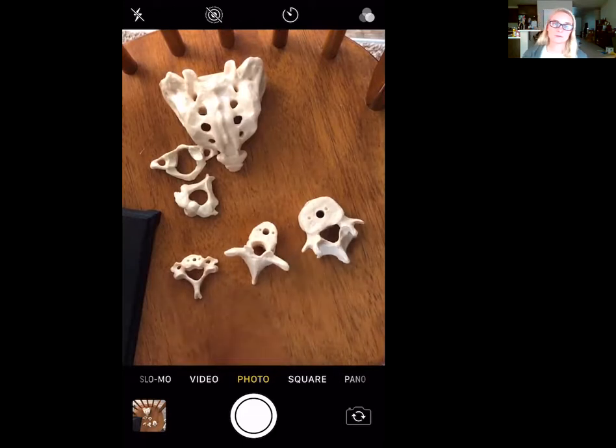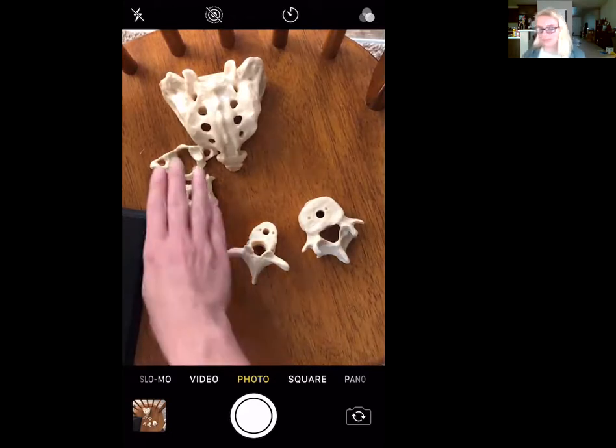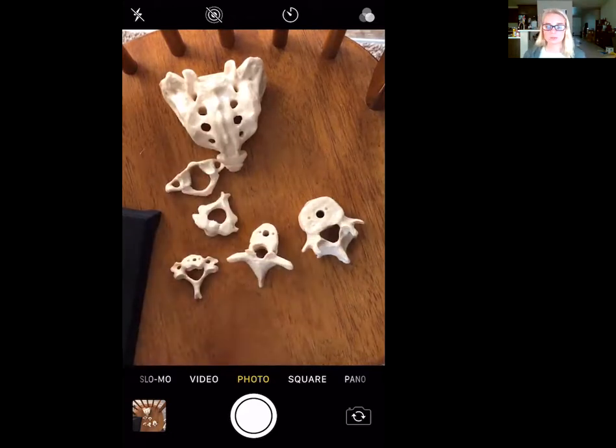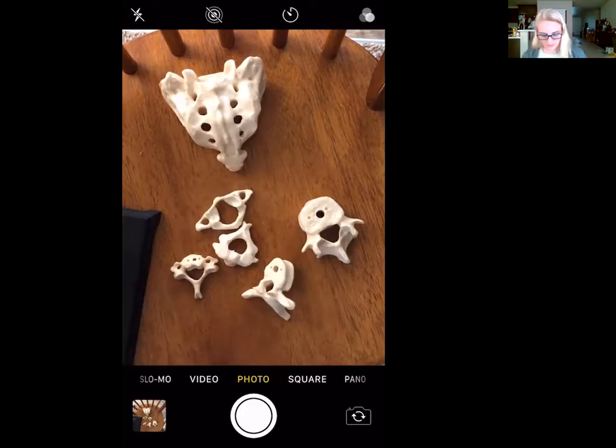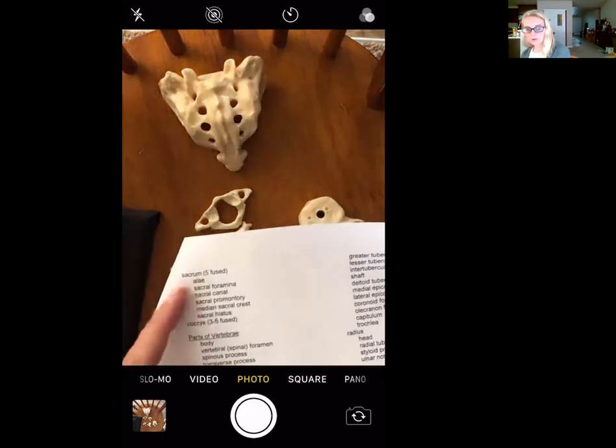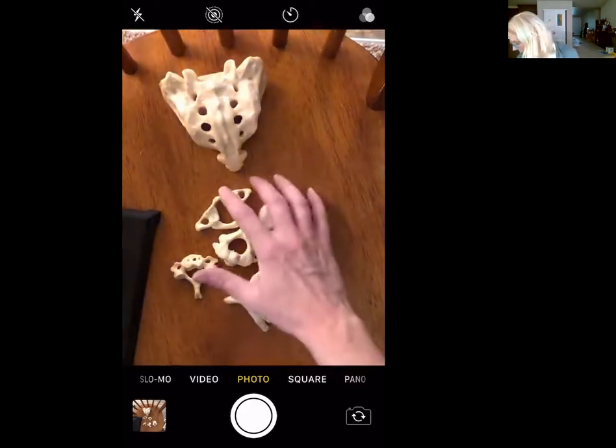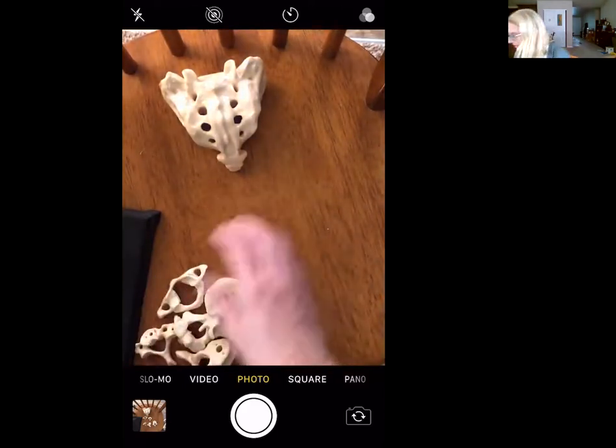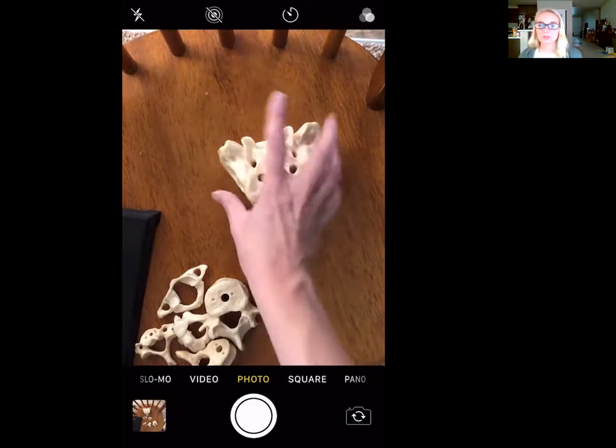So that's how you can tell the difference between cervical, thoracic, and lumbar vertebrae, and then the details of C1 and C2. Okay. Next, moving down on the list, I'm going to talk about the sacrum. So we'll go over the parts of the sacrum and the coccyx. Set those aside because I'm going to bring those back. So this is your sacrum.